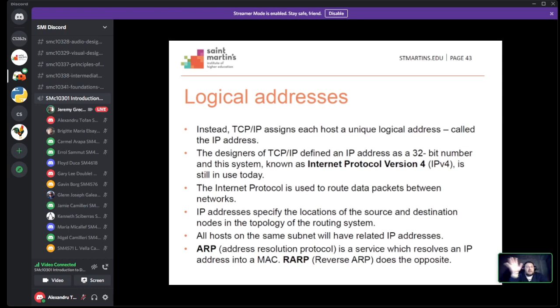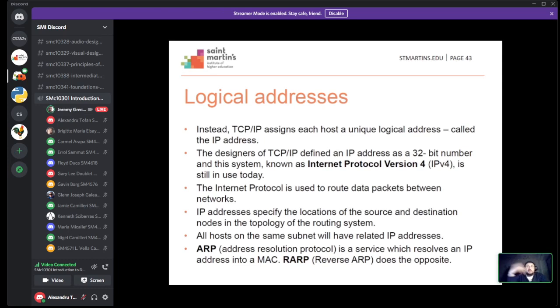IP version 4 is still very much in use today. In the past, it was thought that IP version 4 wasn't actually going to suffice with the large explosion of the number of devices that are connected to the internet at any given point in time. In which case, they have also developed IP version 6, which is very much similar in terms of notion, but it uses more bits in order to create more addresses. Essentially, that is a 128-bit address versus a 32-bit address.